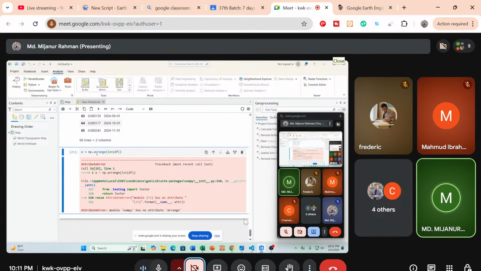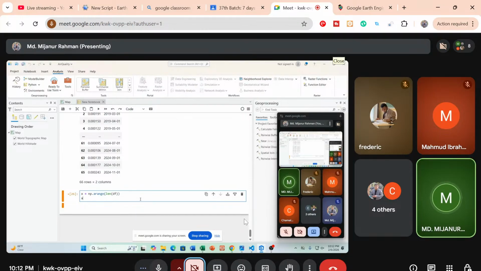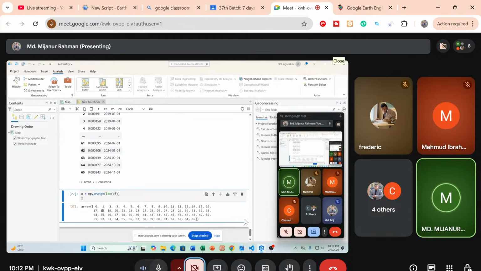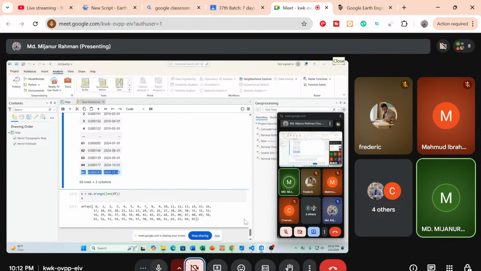Okay, so it's one R, not double R. Now let's check, and now it works. So now if I check the x value, you can see it creates this, total 65 data, basically date and value, total 65. So I create this type of array x.